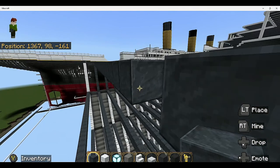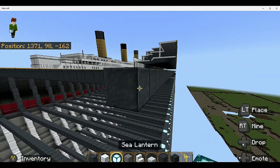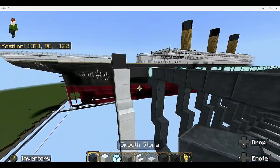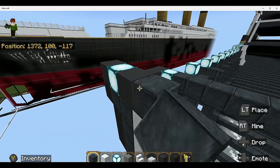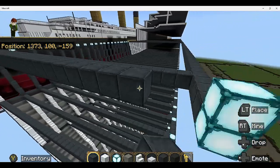There we go. So join those up. One, two, three. Sea lantern. I put one on the top there. And join it up from here. So you can see on the Titanic there, that little where my pointer is, it's slightly slanted upwards. That's what we're doing here. There we go. Joined up there.